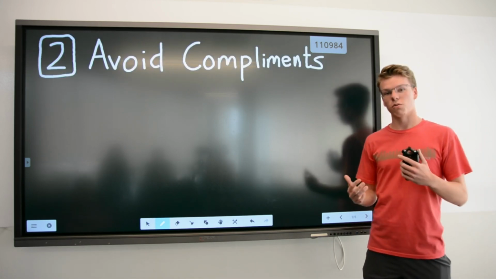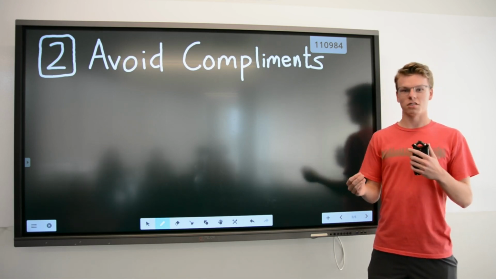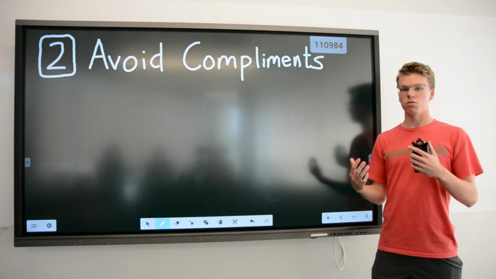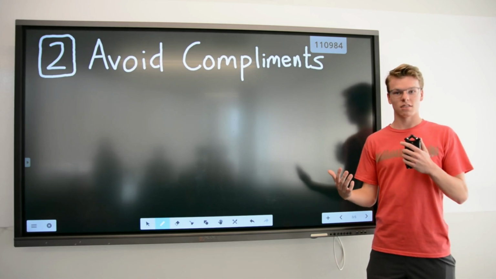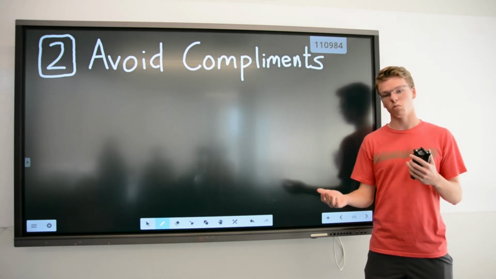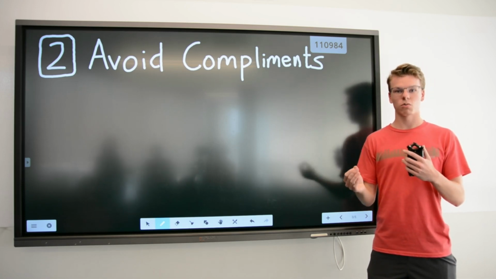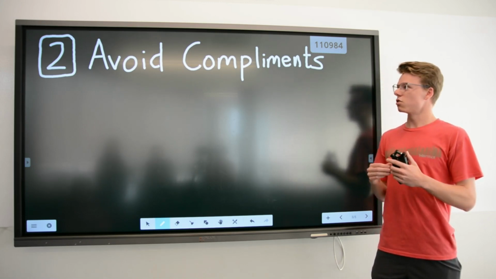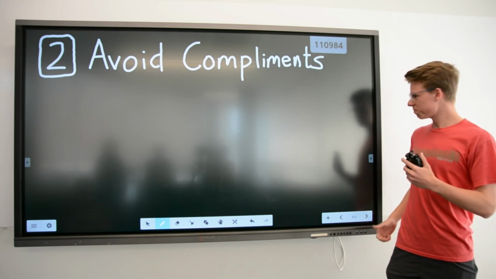The other thing to avoid is complimenting too much. While it is not okay to be very harsh to the person you're peer reviewing, it is good to focus on constructive feedback rather than compliments. The last thing that somebody wants is to come back to their paper after they got a peer review and it's all things that they did well. The person that you're peer reviewing wants to get what is wrong with the paper so that they can fix it and get a higher grade on the paper. So you want to make sure to avoid compliments at all costs.